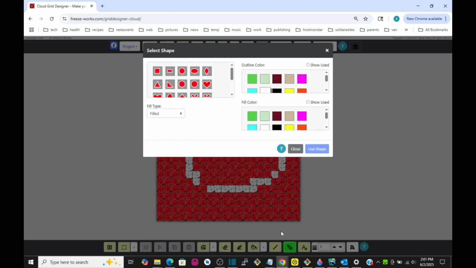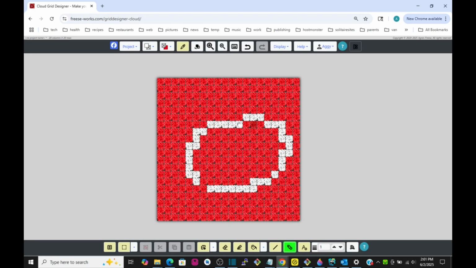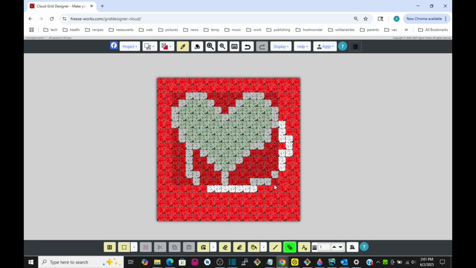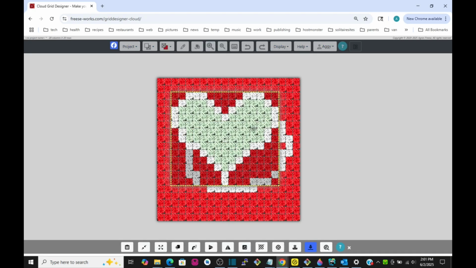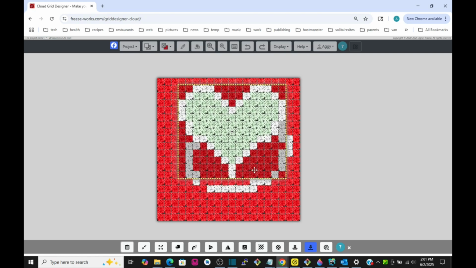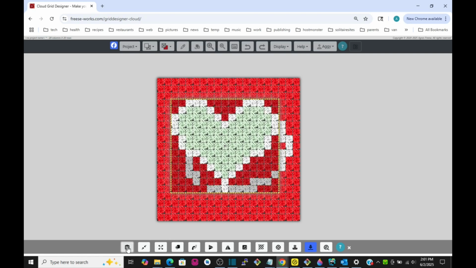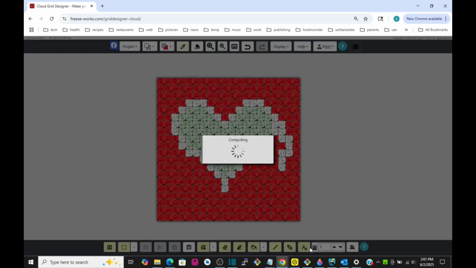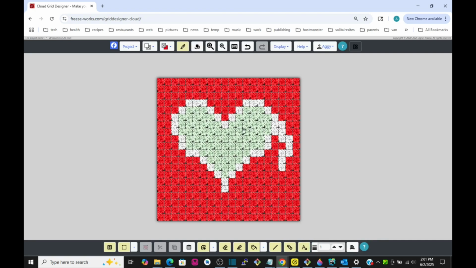And when you have something that you're copying and pasting, then that shape will also show as a textured shape here. But it all works just the same as it always has. You turn the background on and off, that kind of thing. Stamp that on there. Okay, so all of that works exactly the same as before.